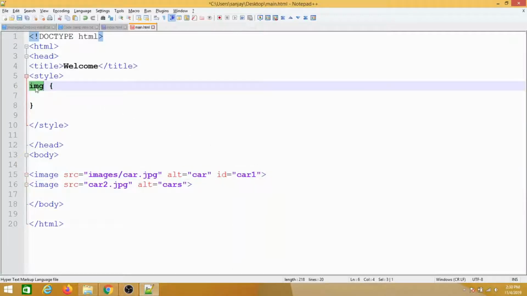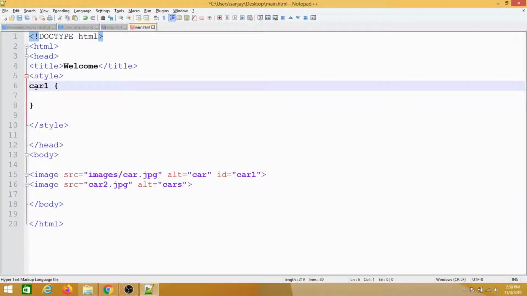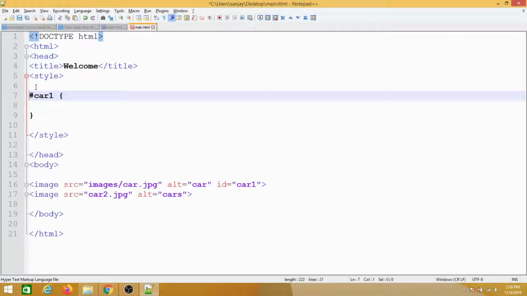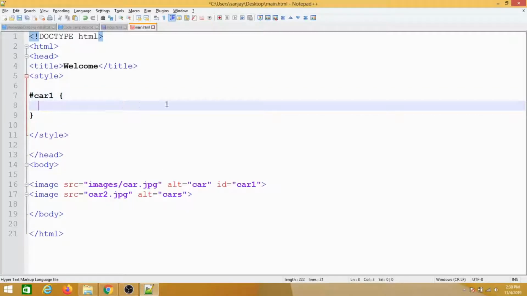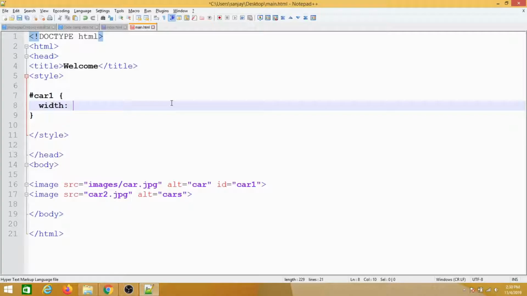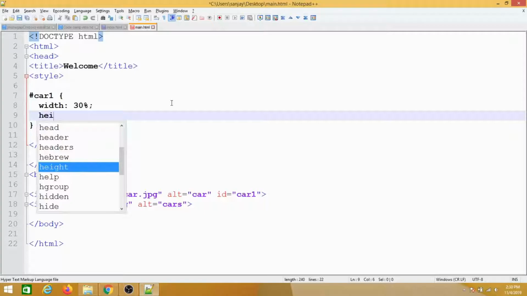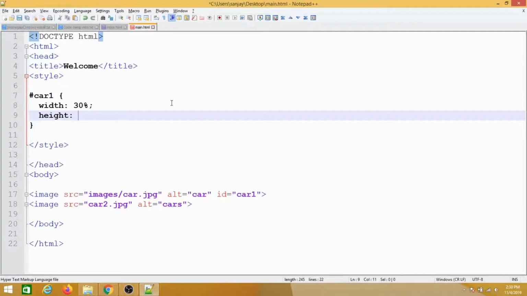and up here, if we want to select that image, car1, it's going to be hashtag for IDs, and we can say width is going to be maybe 30% of the screen width, and then the height I guess can be auto.